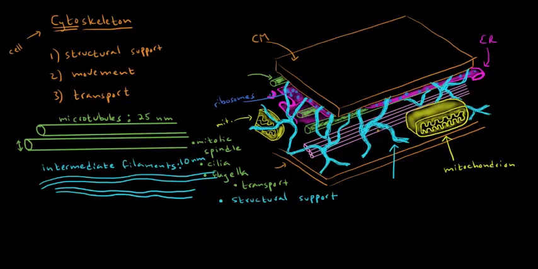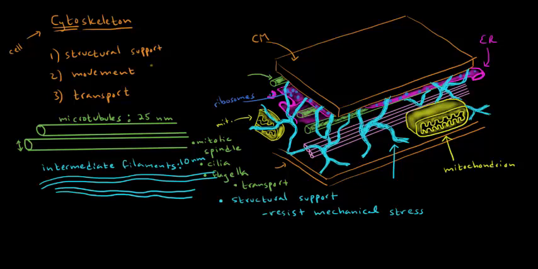However, most mattresses have these metal springs inside. So you sit on the mattress, it gets a little bit flatter, but then when you stand up, the mattress goes back to its original position. So those springs inside are providing structural support. So the intermediate filaments provide structural support in a very similar way. We can see that they help resist mechanical stress and help the cell retain the shape that it's supposed to have in a way that's very similar to the springs in the inside of a mattress.